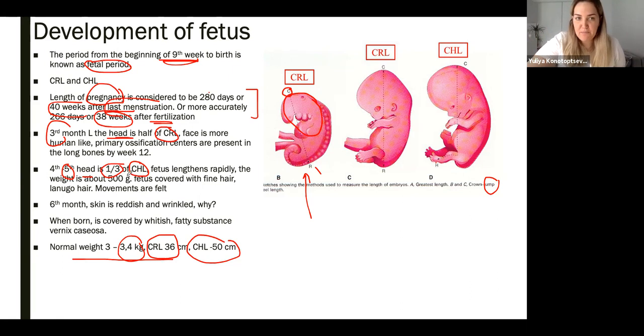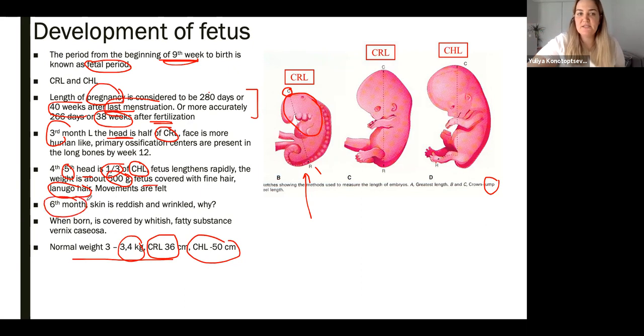Weight of the embryo during the 5th month is only 500 grams. Fetus is starting to be covered with the fur, yeah, this peachy hair. This fur or peachy fuzzy hair is called lanugo hair. They should disappear when you are born, okay, but sometimes they don't, but within 1 year they will, because you know we're mammals, we should have fur on our part. So that fur is called lanugo hair.